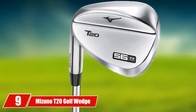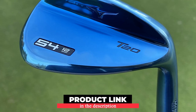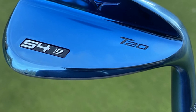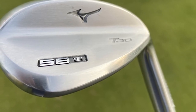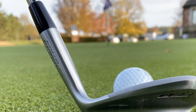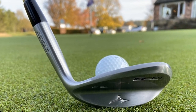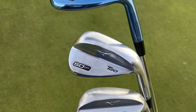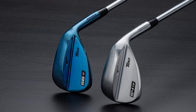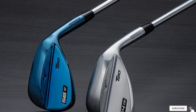Next at number 9, we have the Mizuno T20 Golf Wedge. Its satin chrome finish maintains its original condition well, but the best part is the forged construction — a bit firmer around the greens that low handicappers appreciate most for full shots. Mizuno's Grain Flow Forged HD process adds feel and precision you don't normally get from other wedges. The vertical grooves run along CNC milled, loft-optimized grooves to boost performance based on shot length. The spin weighting feature places greater weight higher up the club head to increase the CG, imparting more forgiveness and spin on off-center strikes.